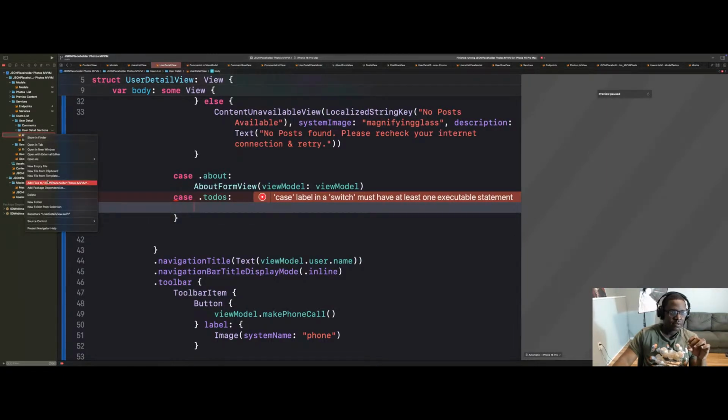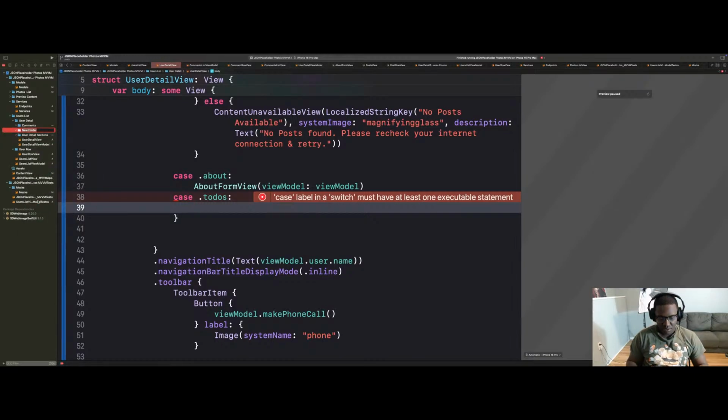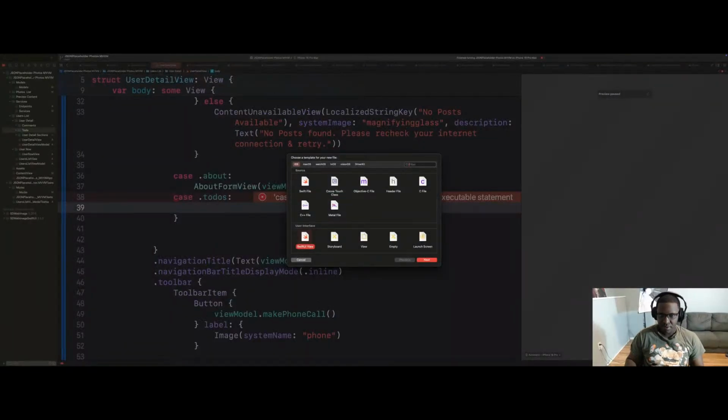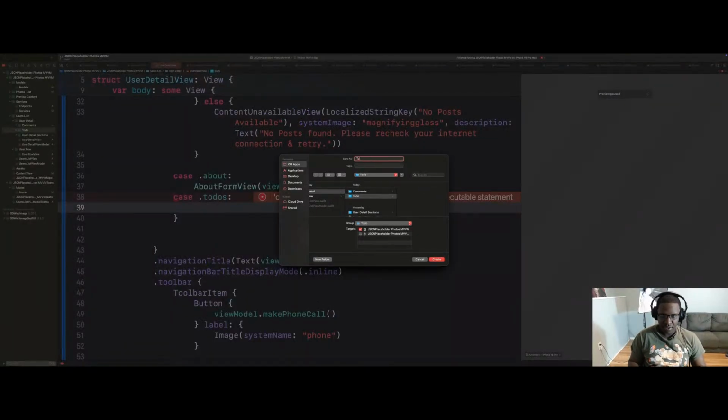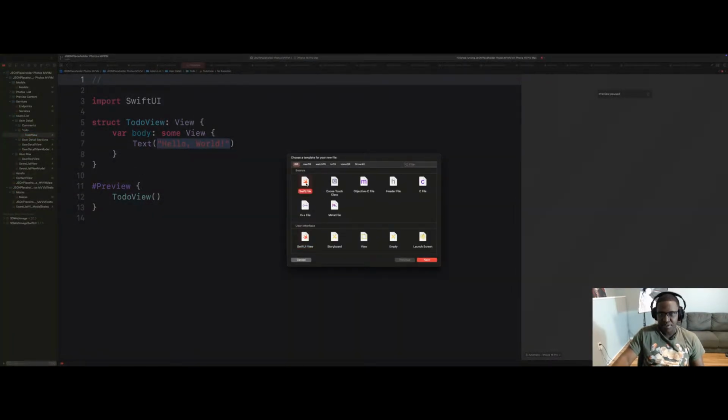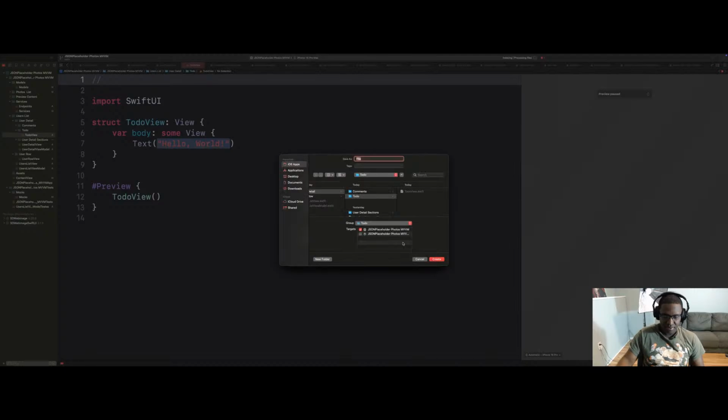So new folder, to-do. And in it I'll create a new SwiftUI view, call it to-do view. And then I'm going to also add a new Swift file, and we're going to call this to-do view model.